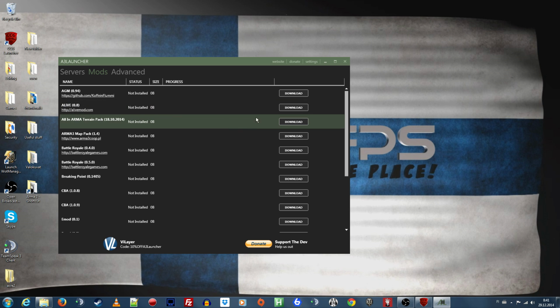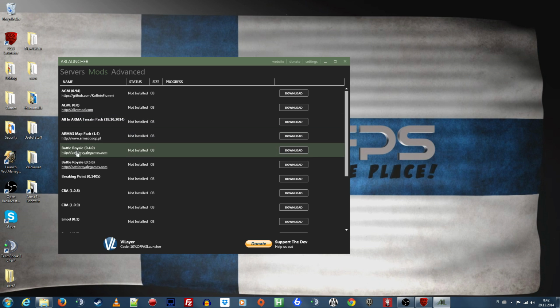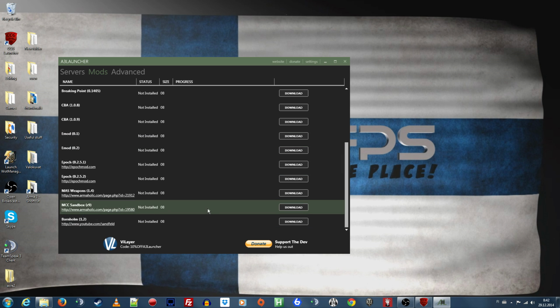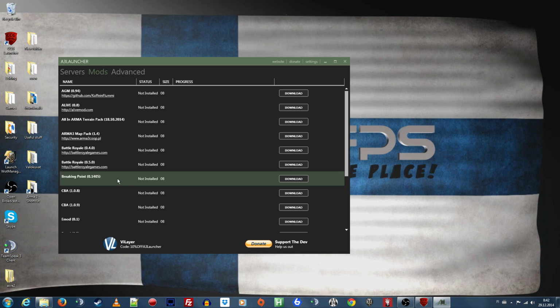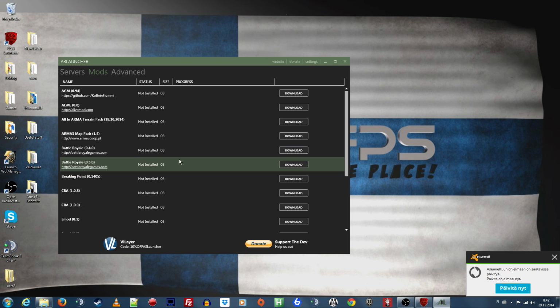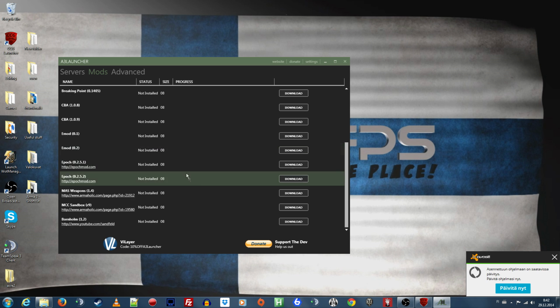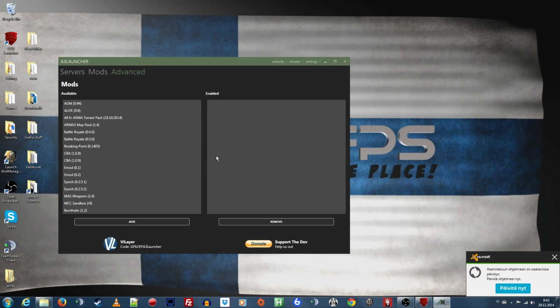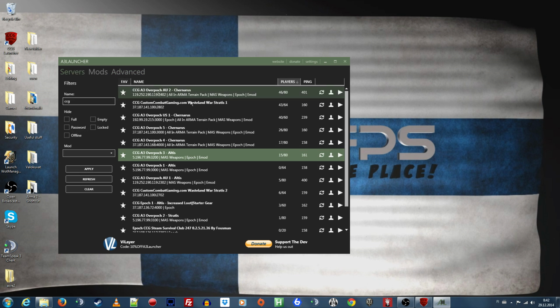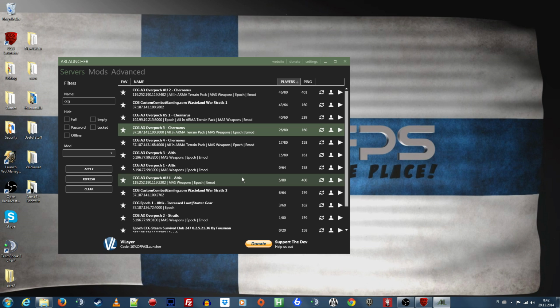There's different kinds. There's also a possibility to run Battle Royale with this, well, there isn't actually any other versions. Oh, Breaking Point. You can run Breaking Point with this one too. The reason I sound so surprised is because I don't use this launcher myself. I just tried that it works, but I go through Arma to all my mods. And there's also advanced options where you can check your available mods and enable them for the launcher.